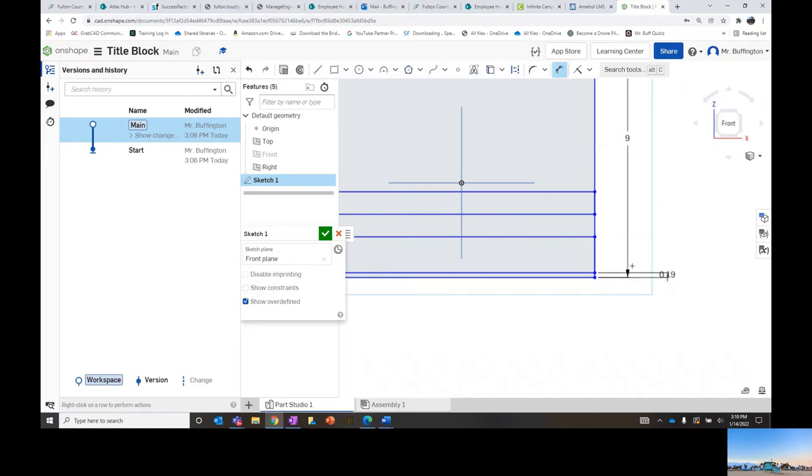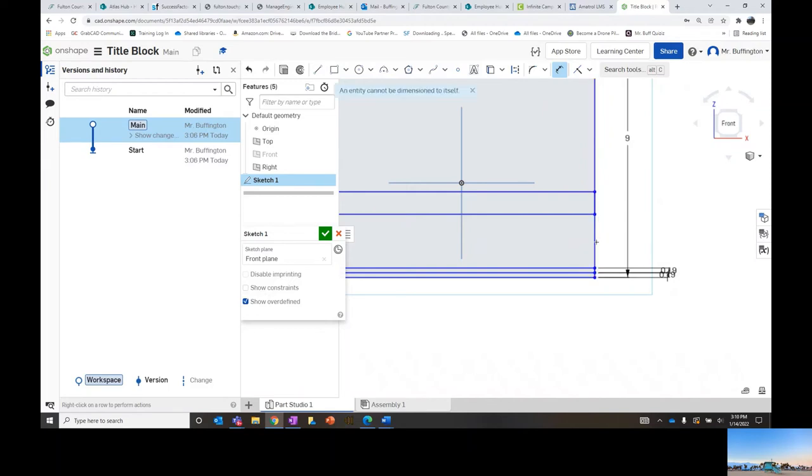Okay, there's another way to do that using the offset command, but we're not going to do that right now. We're just going to do this one right here. Double click, change it to 3/16, enter. I think you should be able to just click on the line also, click there and drag it straight out. Let me see if I can do that here. Nope, that's the entire line.